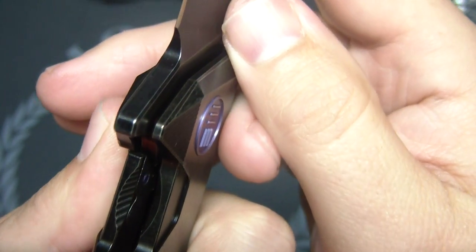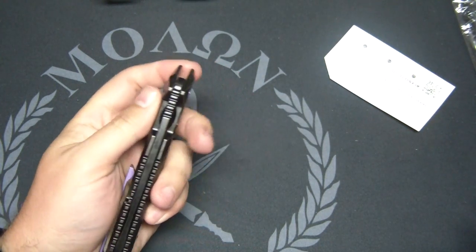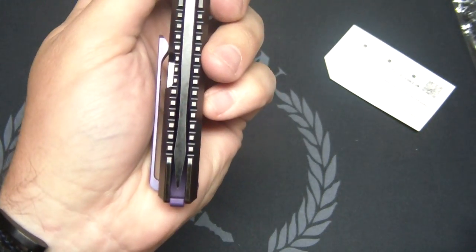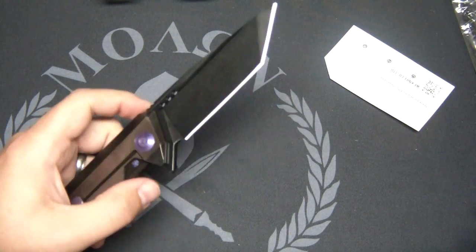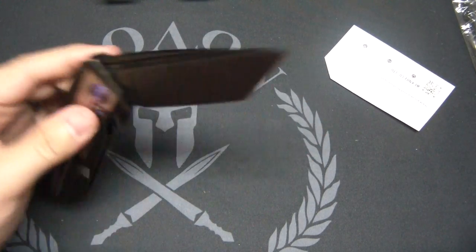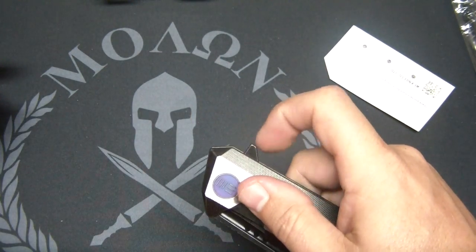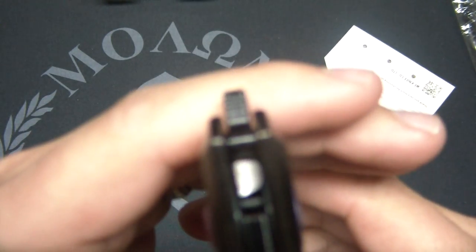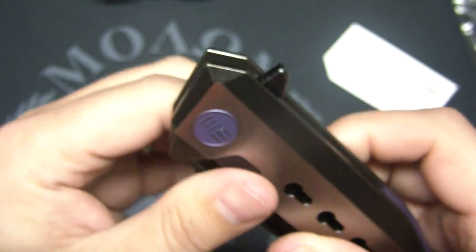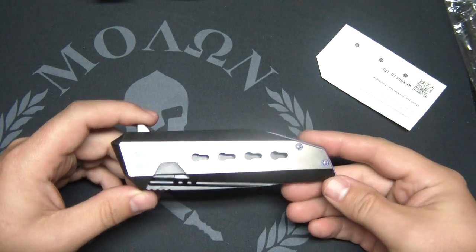Lock up is pretty early actually — 20, 30%. Definitely not going to go anywhere. Buttery smooth action, perfect centering. Detent is right on. You can see that oil still — this knife is so new. Super smooth. Flipper tab is not terribly huge, which is nice, and it does have jimping on the flipper tab. A lot of the things that a lot of U.S. knife makers aren't doing, these Chinese companies are doing.